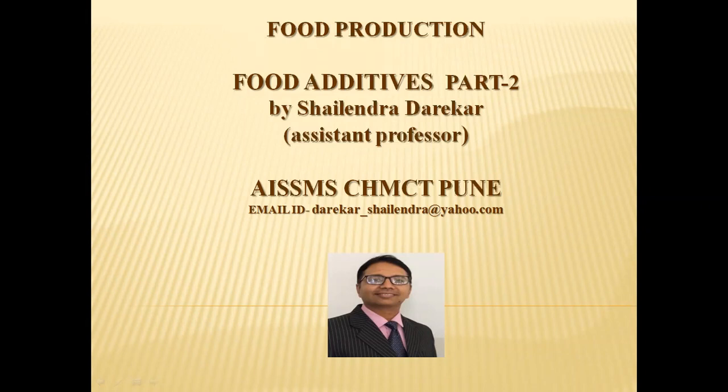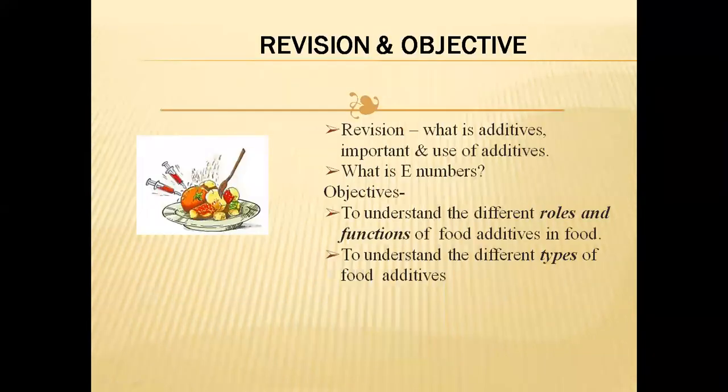Let's begin our session with the revision of the first video. In the first video, we saw what food additives are, their importance and uses, and their E numbers, which are used all over the world. Today we are going to see in detail the different roles and functions of particular food additives and the different types of food additives. One by one, we are going to look into the details of food additives.